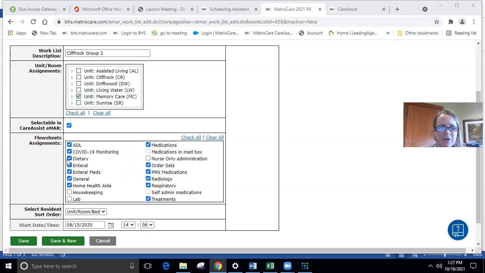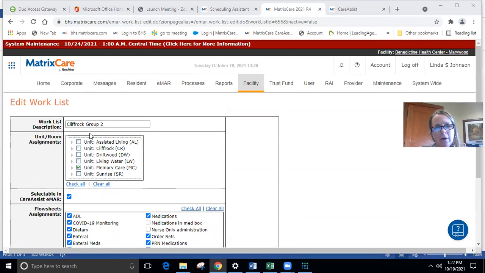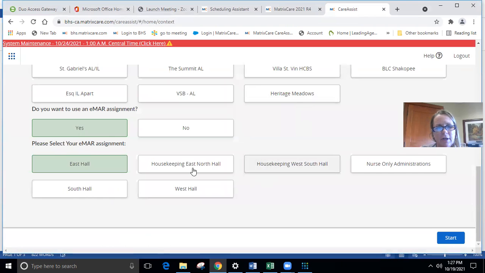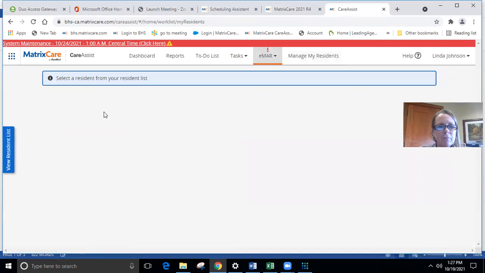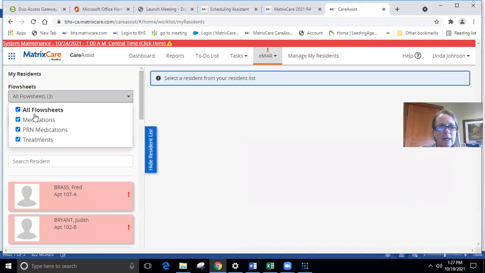But things like your diet, your PT, OT orders, that's all going to show up on their EMR if you're putting all these flow sheets on people. So limiting what you can see on your EMR, and this is not your to-do list, this is only your EMR and Care Assist. So when you go start this EMR, these will be seen. This is what we should really see for the aides. They shouldn't see much more than this, maybe besides COVID.